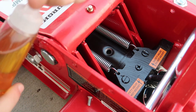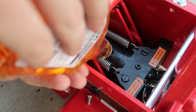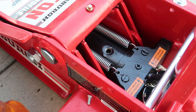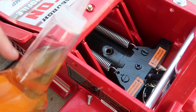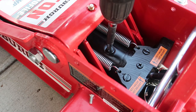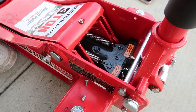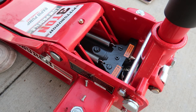After pumping it a few times, we're going to top it off. Adding a little bit of the jack oil — not too much, just barely any — and it looks pretty topped off. Then replace the oil fill plug and turn the handle clockwise to close the release valve. Replace the plug, spin it clockwise to close it — all right, it should be set to go. Let's try it out.